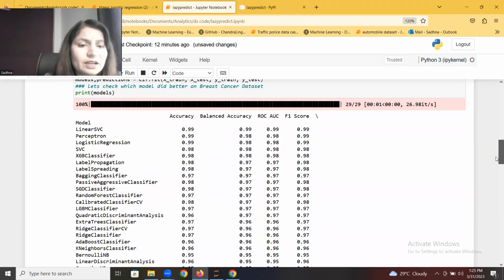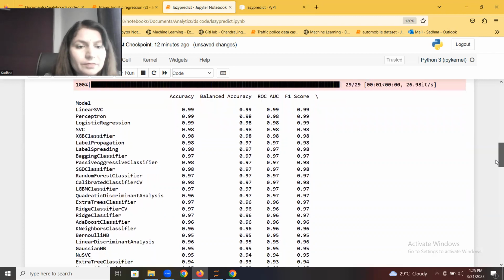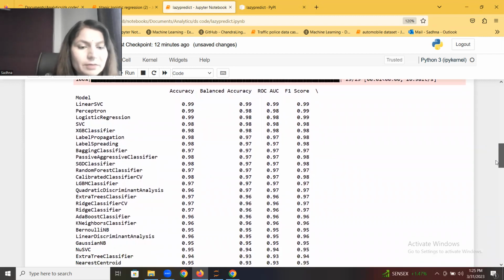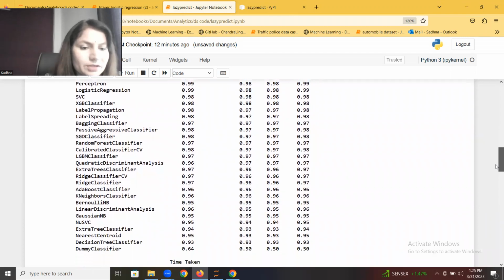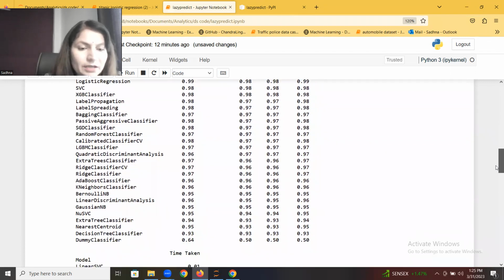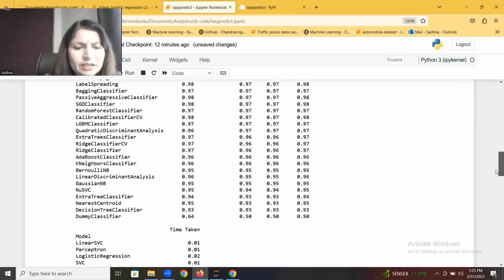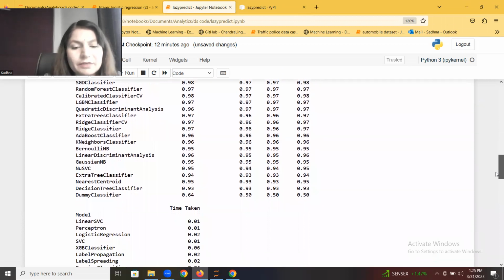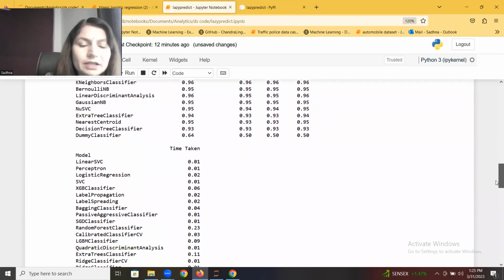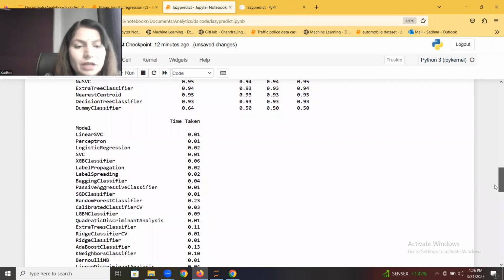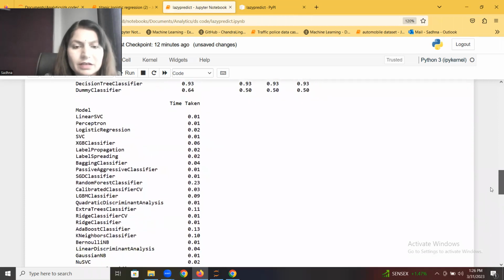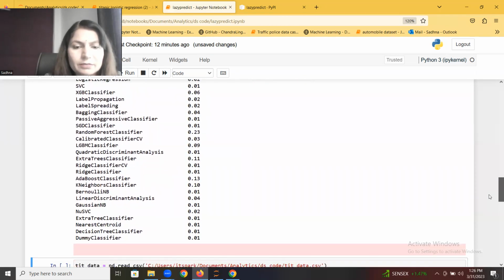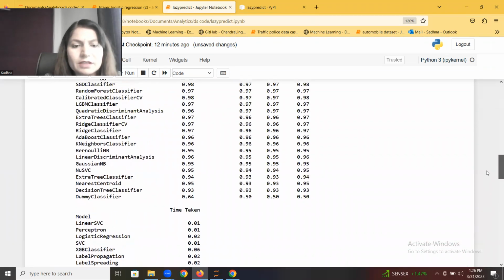So here you see that it has created multiple models: LGBM classifier, extra trees classifier, random forest classifier, AdaBoost, K-neighbors, Bernoulli NB, linear discriminant analysis, LDA, Gaussian NB, decision tree classifier, dummy classifier, so many. It also gives you the time it has taken to run the particular algorithm. So here you can see a few have taken less time and a few have taken much more time. That's what you can see from here.